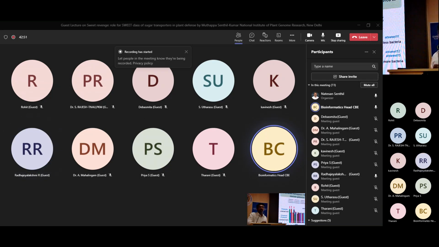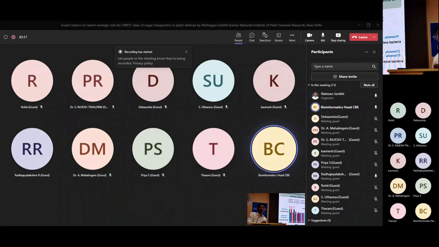Now, what we have done to start with, which is the sugar transporter, we should start working on it to prove the mechanism, whether sugar starvation can be a real mechanism. So why I am insisting on sugar starvation as a mechanism is because, you know, in conventional immune responses of the plant, PTI, ETI, or gene-mediated resistance are the conventionally known ones. So far, all our research is focused on that, and a lot of research publications are coming out of that.